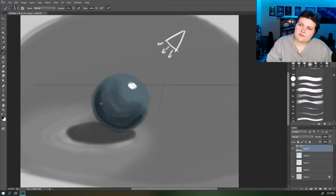It's Photoshop, please stop lagging on me. Oh, what's wrong with you, computer? I got you good materials. You don't need to lag on me like this.